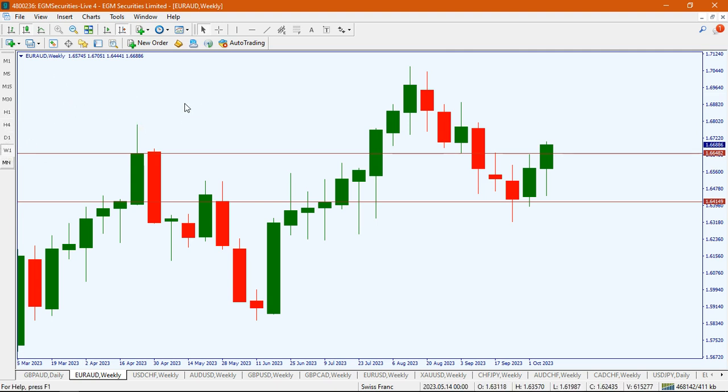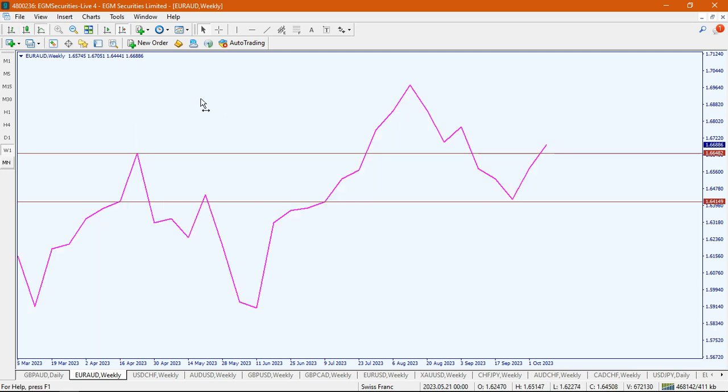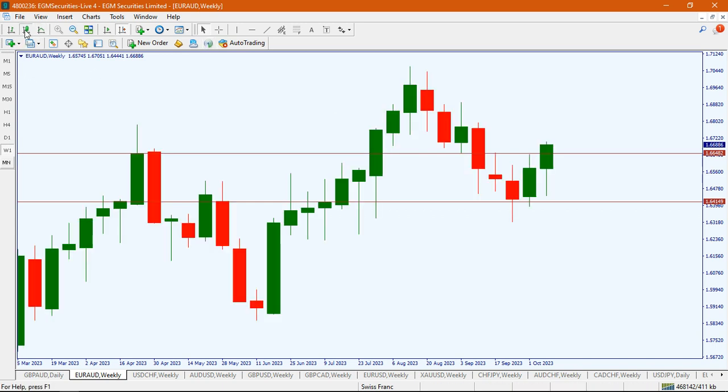So now we are looking at Euro AUD. The first thing, guys, you already know, we move to the line graph. The reason why we change the format to the line graph is because on the line graph you can actually see the big turning points, like for example this one and this one. And it's as simple as that. After drawing those levels, you go back to the candlestick format of the chart. At this format, what you're looking for is breakouts, or how the chart actually reacts at those levels.